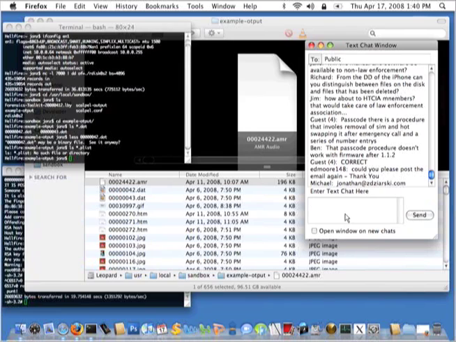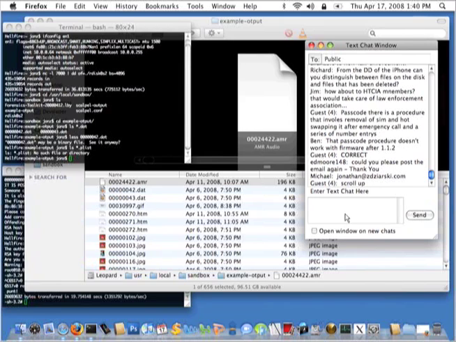I'm still working on that. If you have some ideas, you're welcome to send them to me as well. But as of right now, if you are law enforcement, or if you can vouch for your forensic examiner who is a consultant, contact me, and I can put this in your hands today.